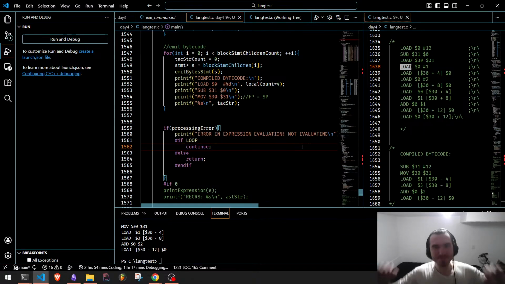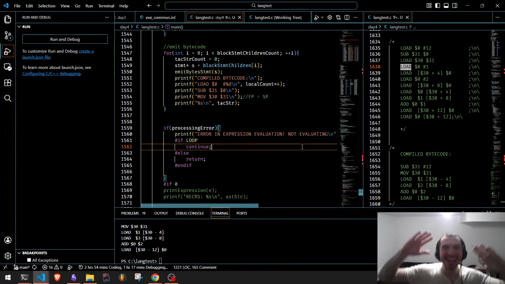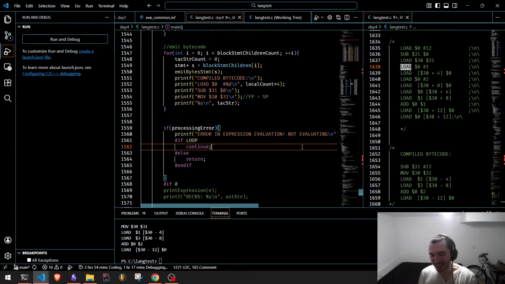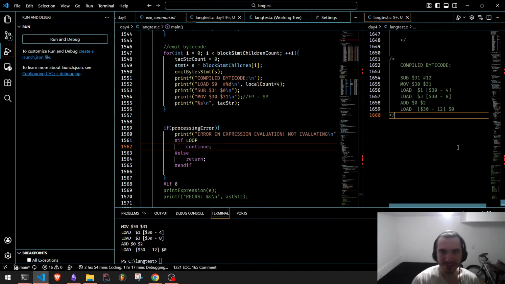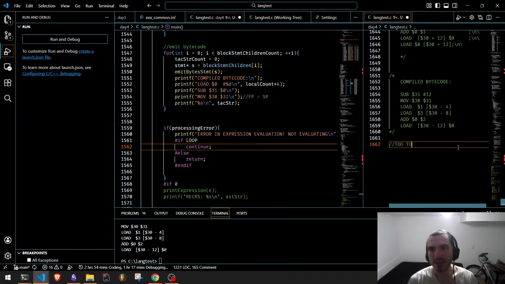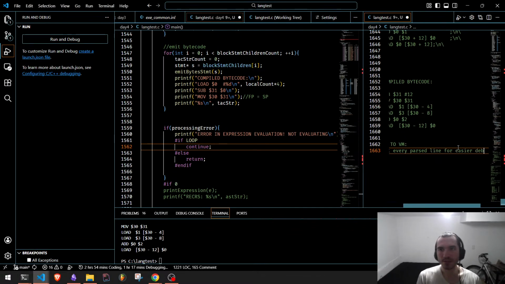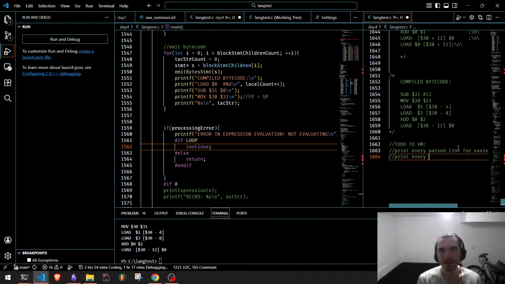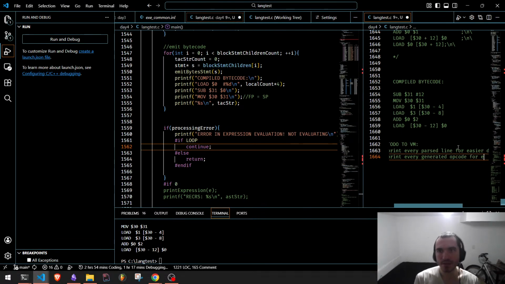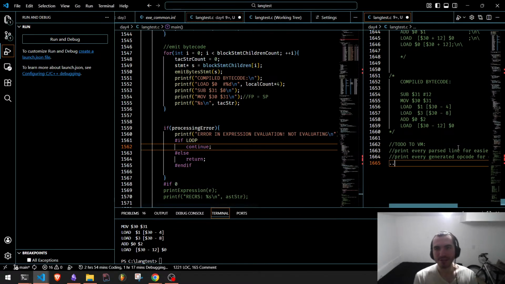Of course, this is an intermediate step. I'll need to add a lot more. I need to add debugging. Let me just do a to-do. Just for every line, we're going to do that.